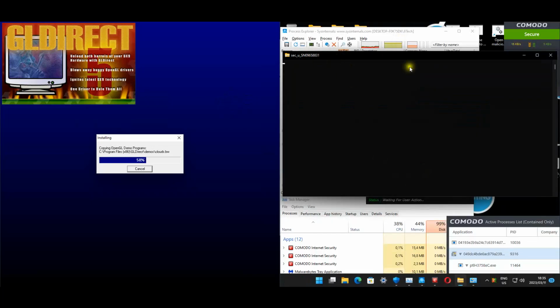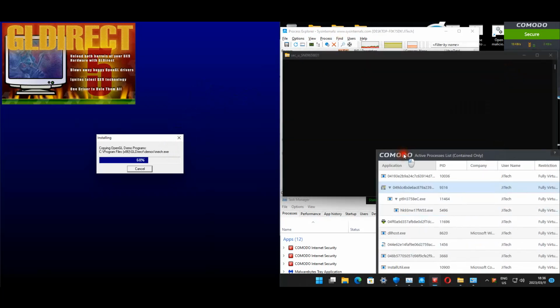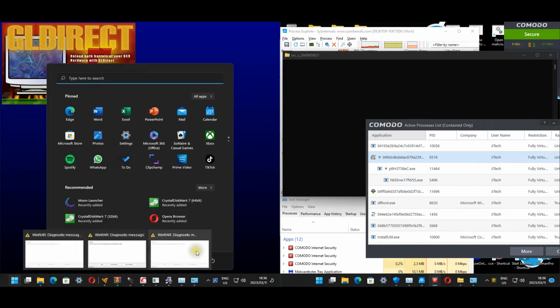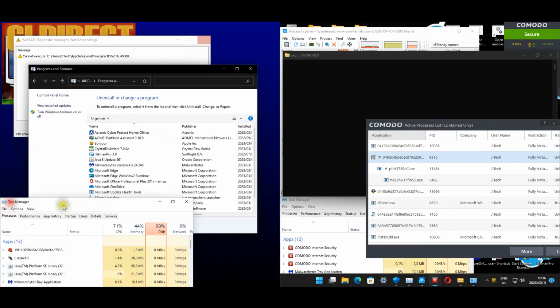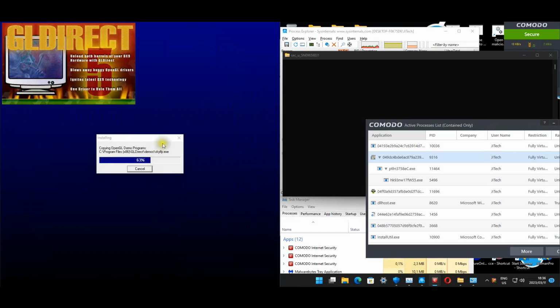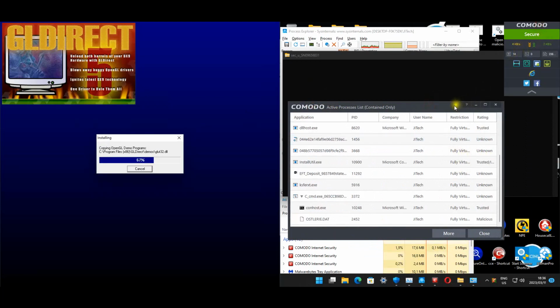Yeah, so that one crashed. Okay, so while we wait, let's quickly check what is happening. Okay, so this is installing on Acronis. While we wait for Acronis, let's quickly check on active processes, what's running in containment. Not that much, only 14 processes.